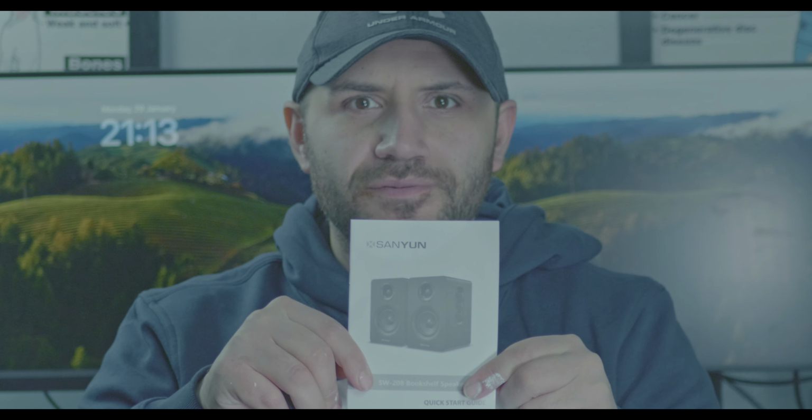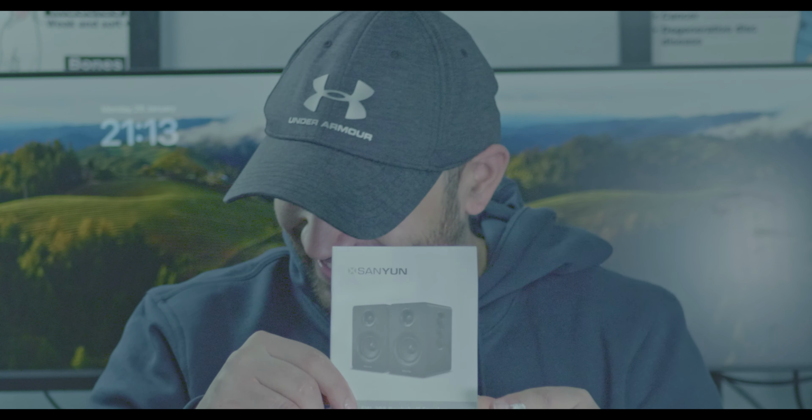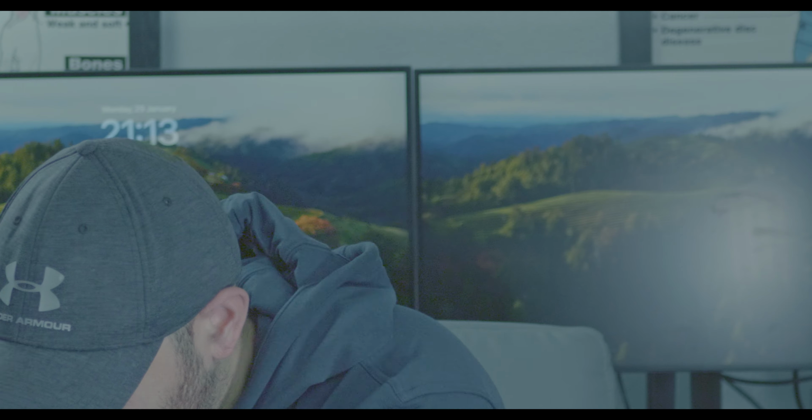Look at the lens. Look at the lens, people. I can do it. You can look at the lens and not the screen. Promise. Okay? So those are those things.